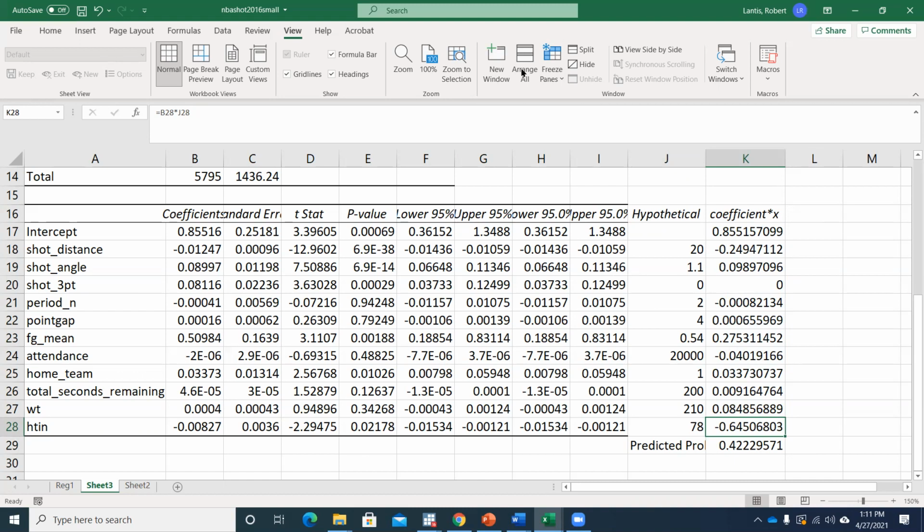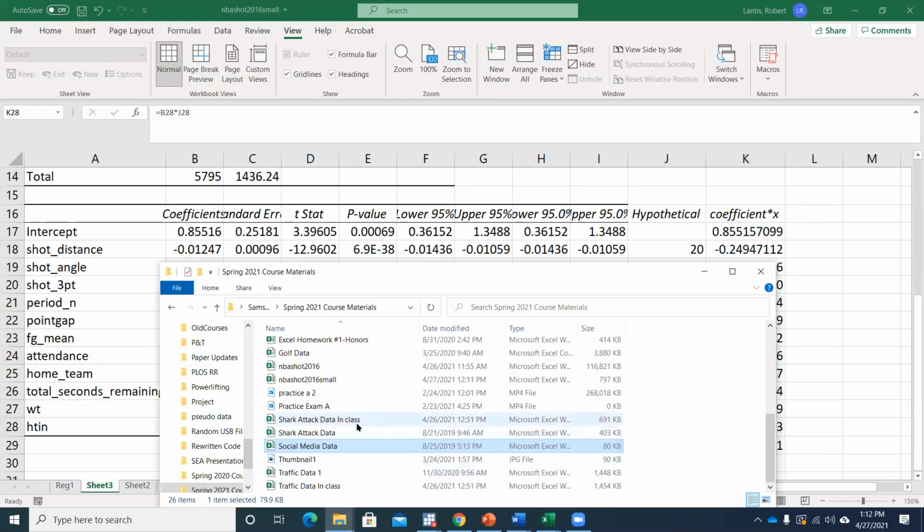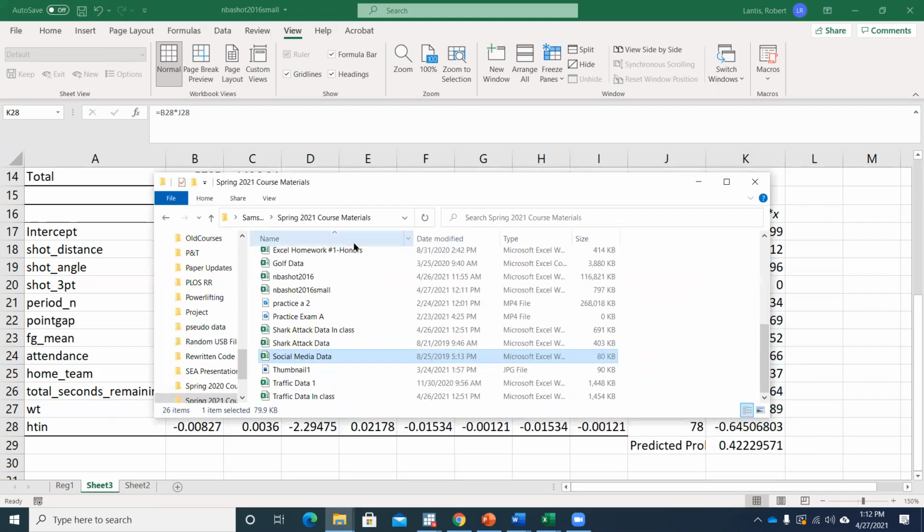Questions? All right. So like I said, I have two other examples where I worked through a couple other data sets. I actually didn't do as much with prediction on that one. I did a little more interpretation, the structure of how we add in variables and think about the R squared, but all stuff that we did today. You can see additional examples that I'll post on YouTube as well, the ones I did with my other class. I'll post those regressions, the Excel files that go along with them, in the in-class data linear regressions folder. That is traffic data we looked at, and some shark attack data in those sections.